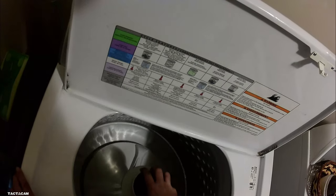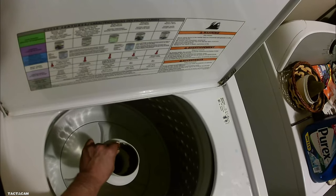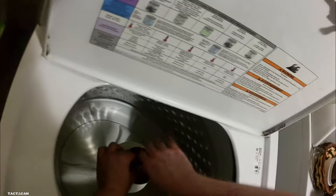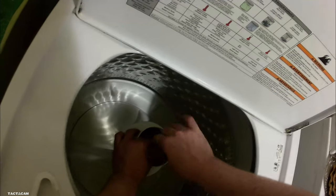I also use other little hook tools. Got them at Harbor Freight, to pull up on the other end of it. The most recent one I did, I put one hook tool on the other side and I lifted it up and I stuffed a screwdriver in there to pry it up, and then I put the hook tool on the other side, pulled up the other side, and I used that socket with that long extension that I have, and I used a hammer in the middle of it. I loosened up the bolt so the agitator, if it were to break free, it would come up. Because if that bolt's all the way down, or all the way out and you hammer it, you can damage that shaft in the middle of it, and you don't want to do that.